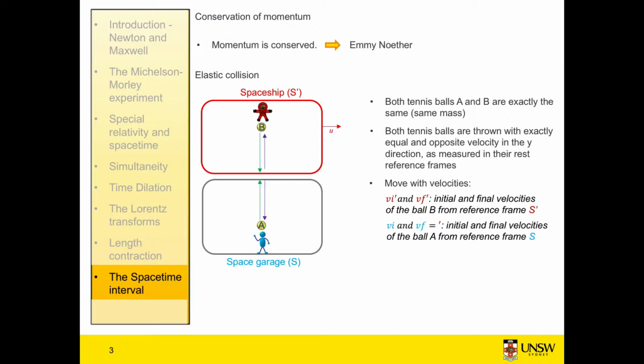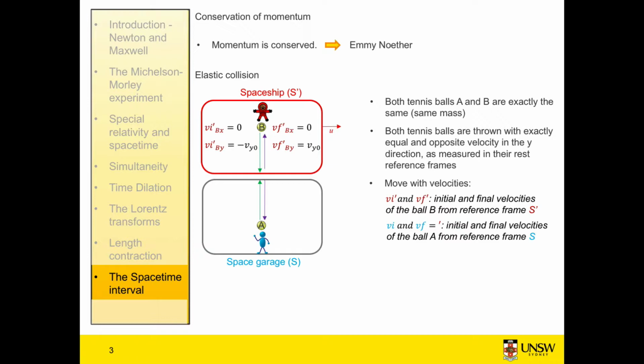From the point of view of the astronaut, he throws his ball directly downwards, so directly in the y direction. We'll say down is negative, so directly in the negative y direction. The velocity of his ball B in the x direction is always 0, before and after the collision, from his point of view. The velocity of the ball in the y direction initially is negative, so he throws it with an initial velocity of vy0 in the negative direction, and it bounces back from an elastic collision with the same speed, but in the opposite direction. So its final velocity, as the spaceman sees it, is vy0.